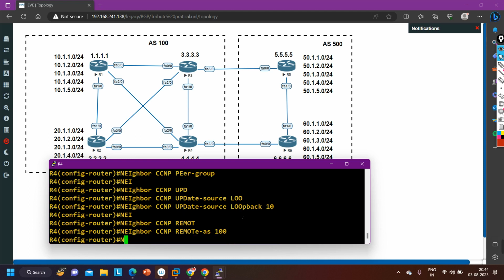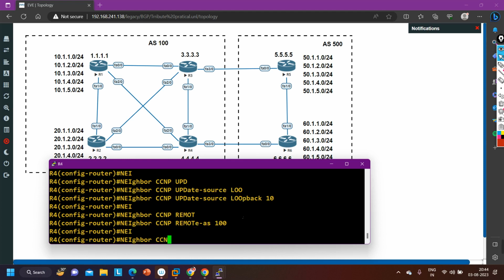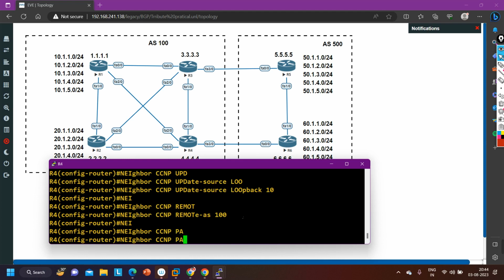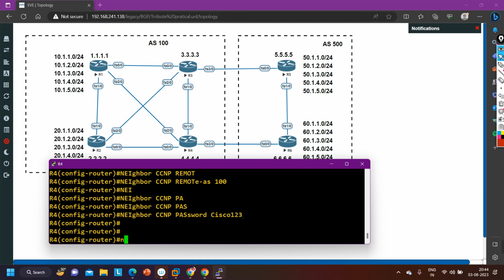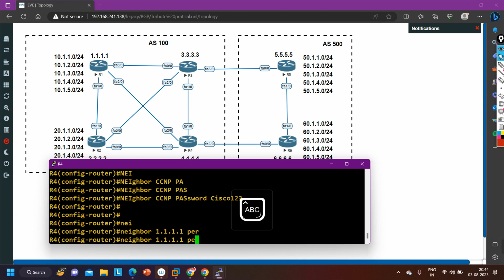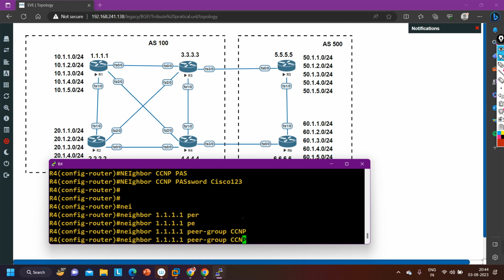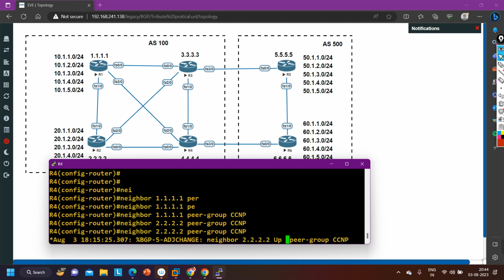After that, neighbor CCNP password Cisco123. Okay, and neighbor 1.1.1.1 peer group CCNP, 2.2.2.2 and 3.3.3.3.